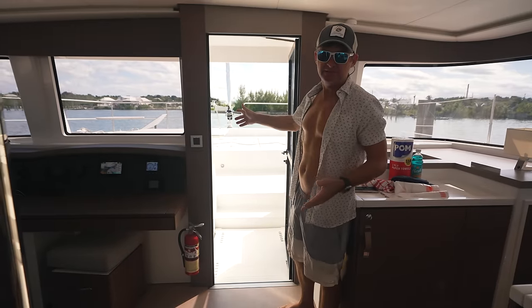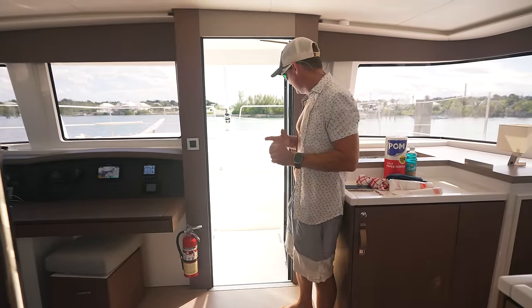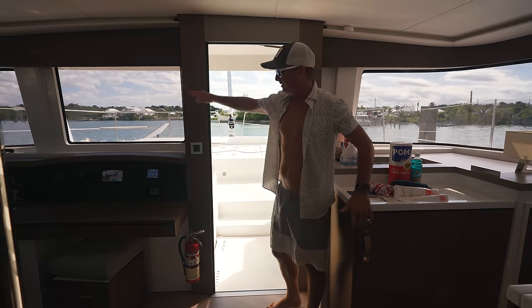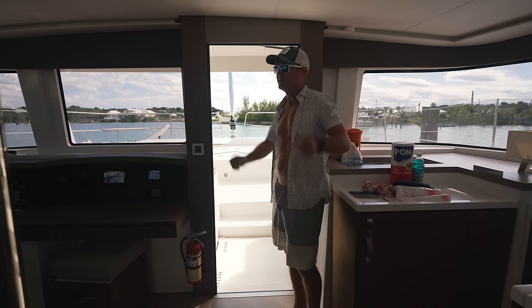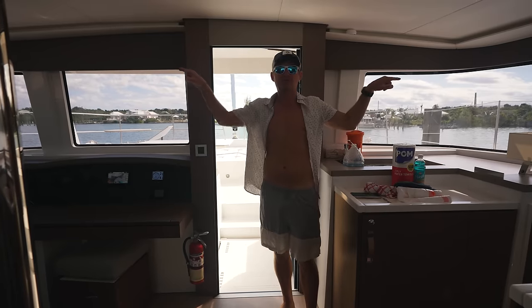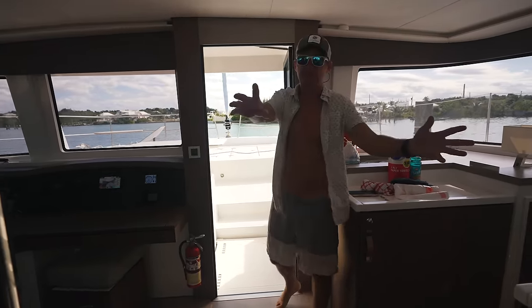Another innovative thing that I think Leopard has for sure, but the thing I really like about the Balis is having this door that goes through up to the bow area, because it's so nice just having this extra walkway, not having to go outside the boat. It's safer too if you're underway. You can just open the door and get in. You're not gonna have to walk along the outside. And you just get that much more airflow coming through the boat, which is nice.